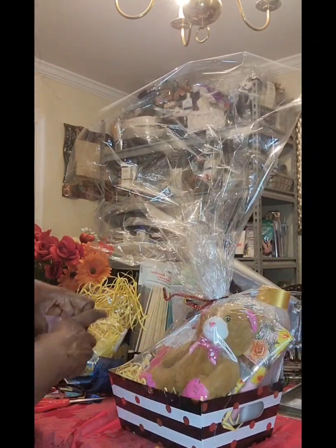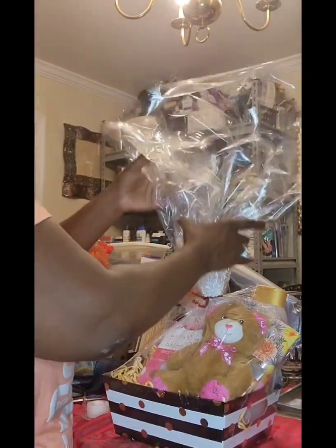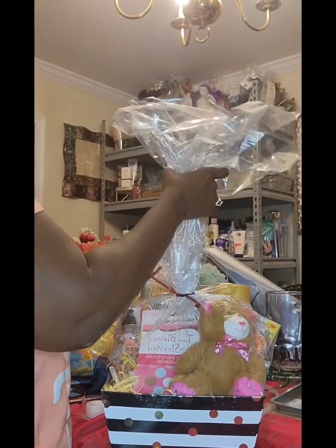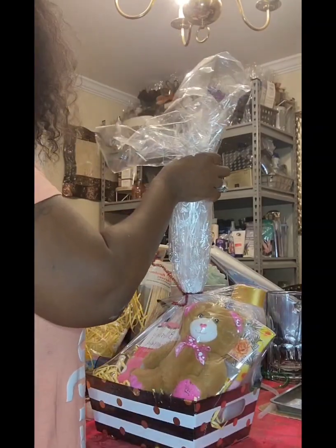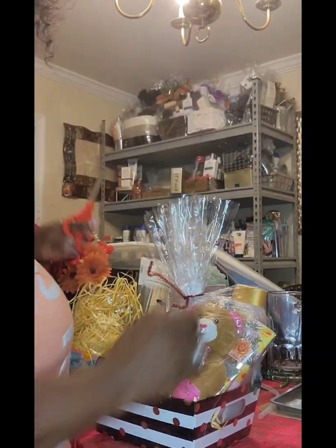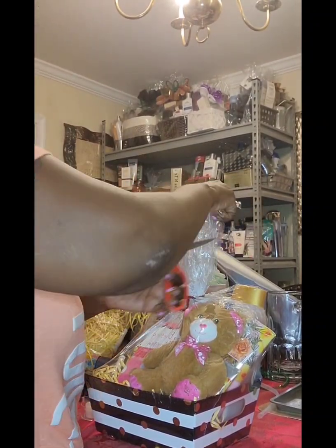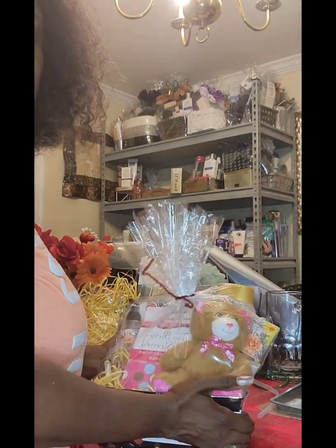So I'm going to take this part down. If you have something that's sticking up or looks a little out of place, just push it on down. Normally I do a straight cut, but let me show you another way. You can cut it right on the slant right here. See how I got it on the slant? And then you can come from the other side and slant it up and cut it if you want. I typically don't worry about it because it looks good. See how it spreads on out?